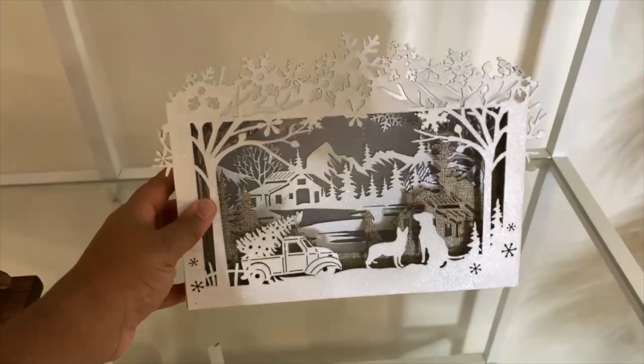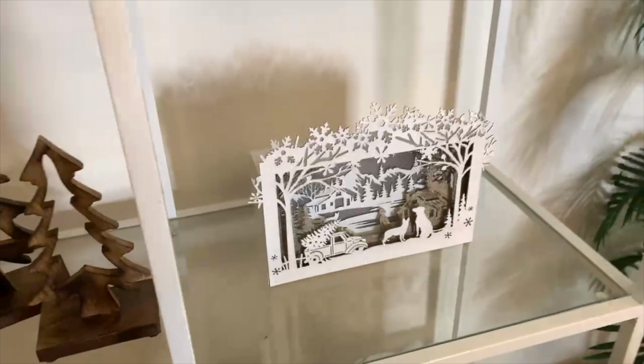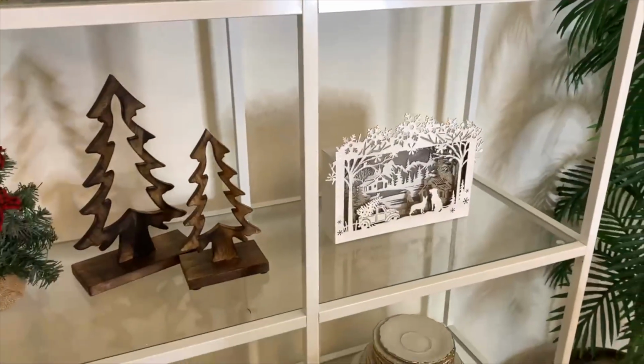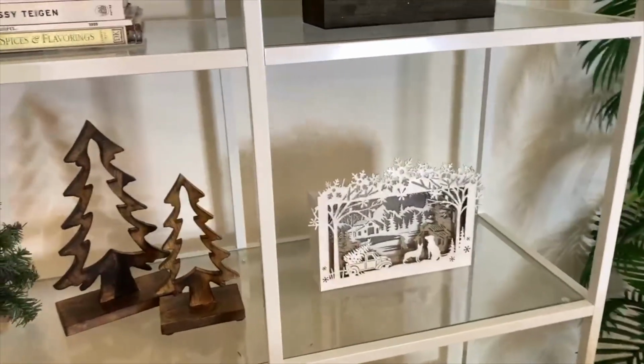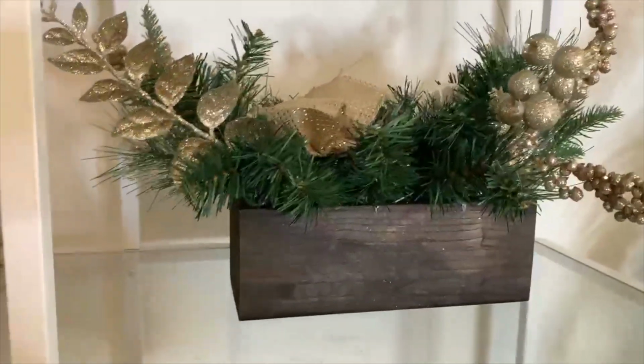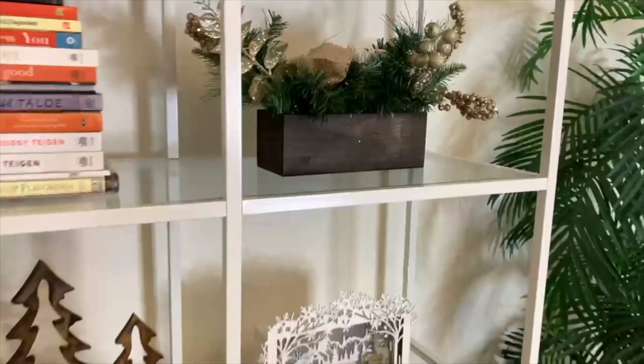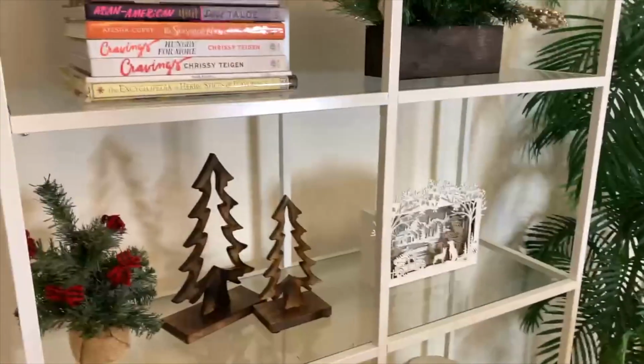It's from Gabe's. I don't know if everybody has a Gabe's, but we have this store called Gabe's here, and it seems to do pretty well, and they have cute decor. So my mom gave me that. This, I think I got from Walmart a couple years ago, and I've just kept it. So I decided to just put it there. And that's really it as far as Christmas.